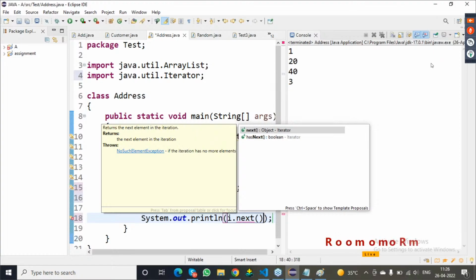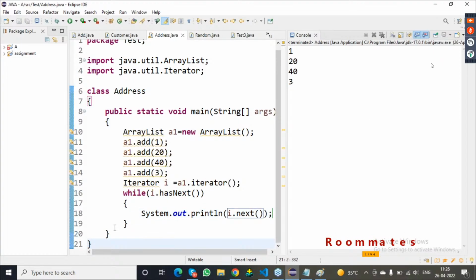So it is the third way, another way of iterating array list elements. First, with the help of the array list object reference variable, call the iterator method. Then you store that data inside an Iterator type. By using that Iterator type variable, you can easily call the hasNext and next methods.